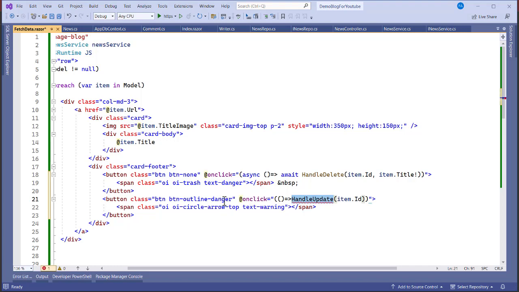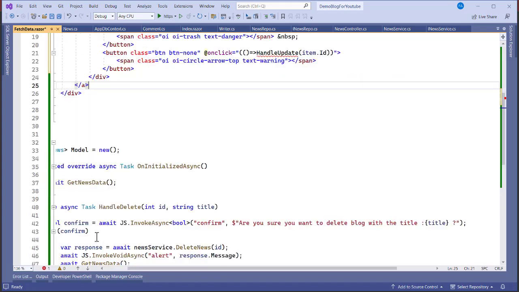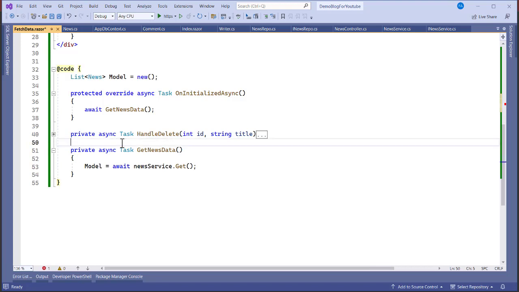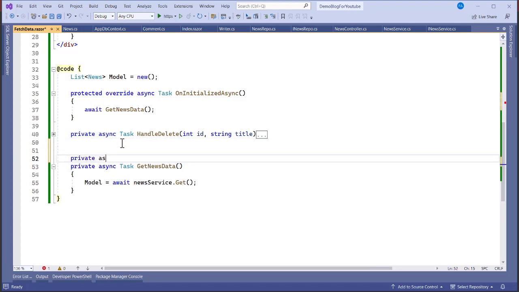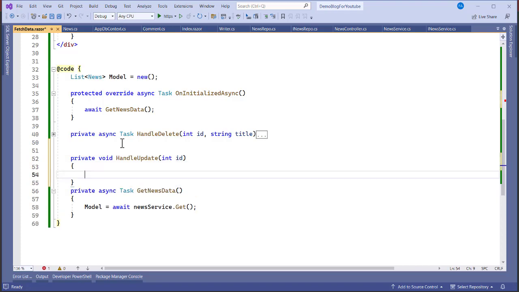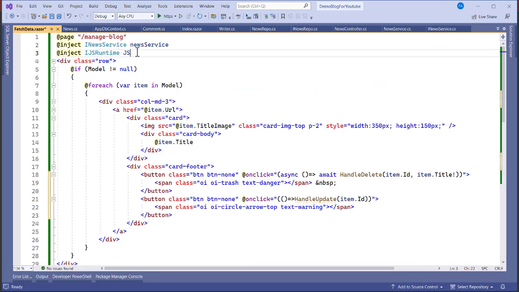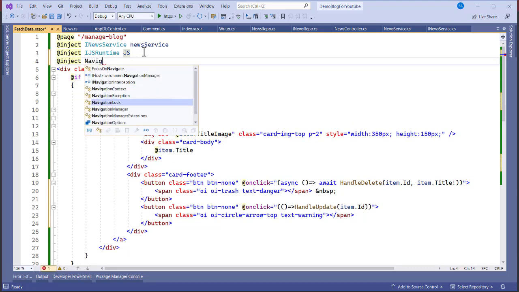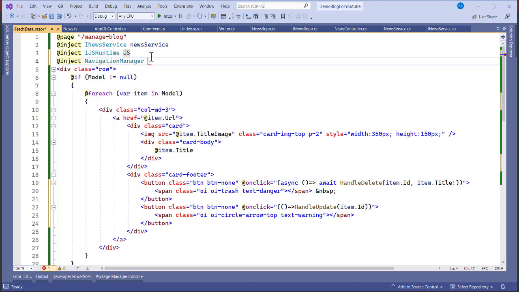And here, let's copy this. So this is btn-none as well. And this is handle update. So private void HandleUpdate(int id). Let's inject NavigationManager so we can navigate. So inject NavigationManager, and I want us to copy this to skip typing all this, and let's set this to NavigationManager.